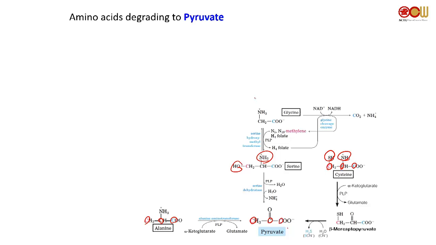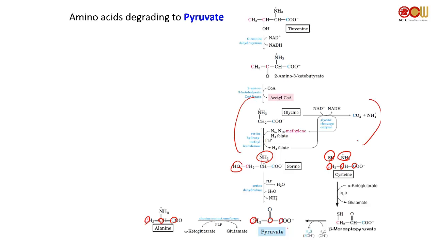Okay, so we're going to talk about this in just a minute, but we'll skip that for now. Now, threonine can be used to produce acetyl-CoA and glycine. Technically speaking, threonine can be both glucogenic and ketogenic, but it is primarily ketogenic because it produces acetyl-CoA. But it also produces glycine. And then 2 glycine gives you 1 serine, essentially.